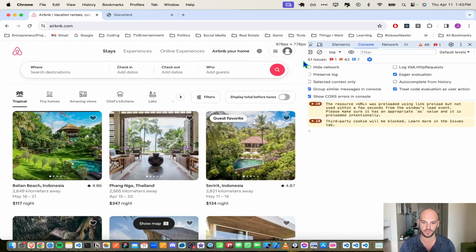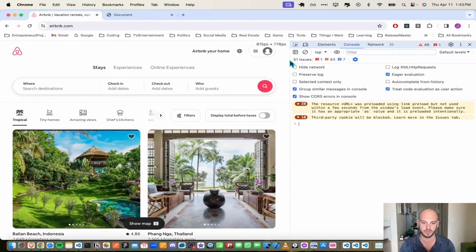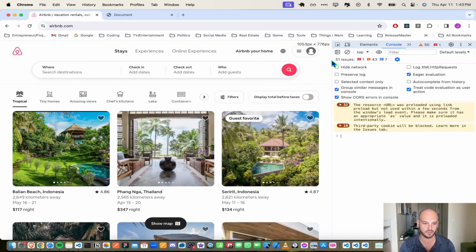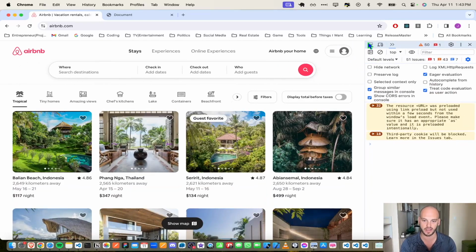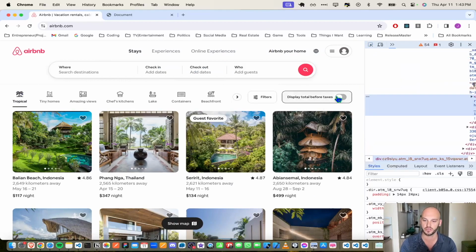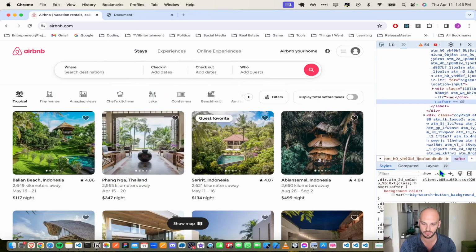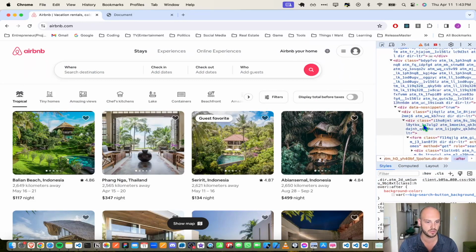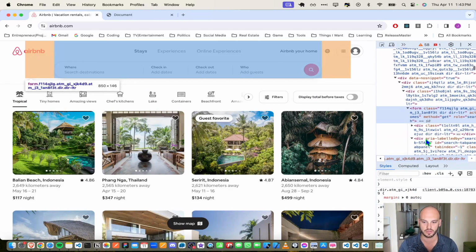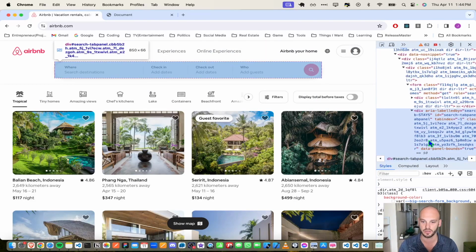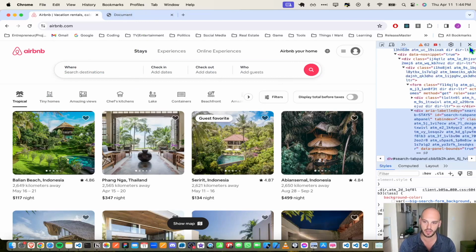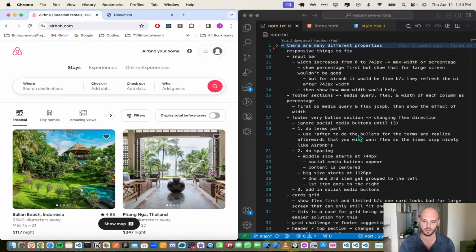What I'm noticing is at a certain point, it's growing. And then as I keep dragging out the screen, it stops growing. It stays at a maximum size. So that's a hint to use max width. I do want to grab the actual size of this input bar at this point in time. By clicking on this, I can see the exact width of the input bar at this point in time, which appears to be its maximum width. And I see 850 pixels. So that is the measurement I'm going to use for max width.